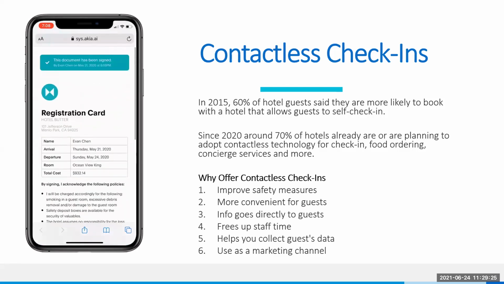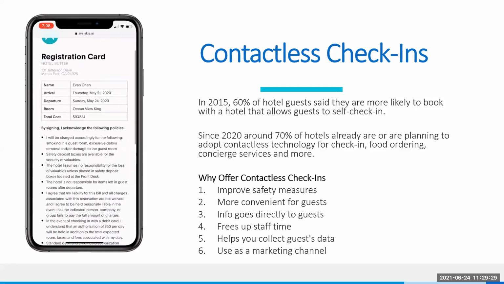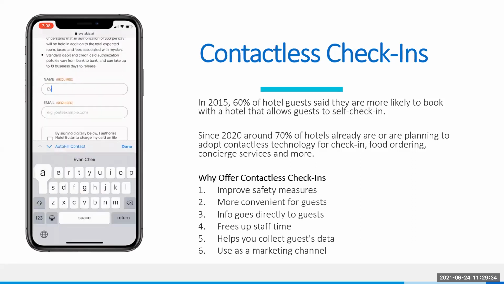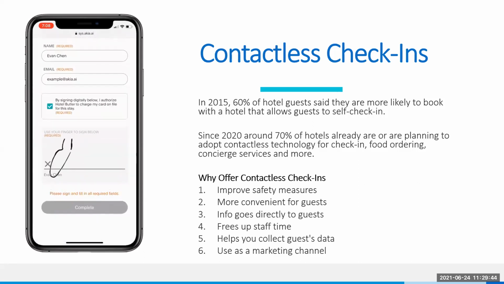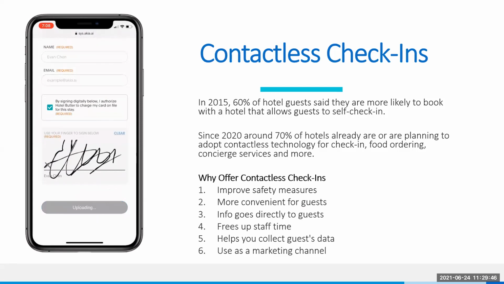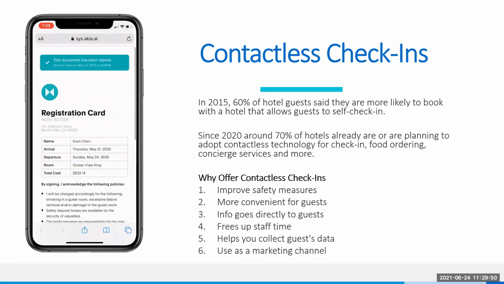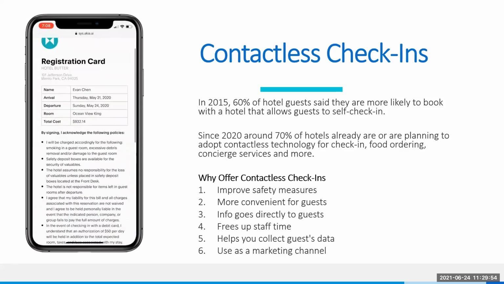So prior to COVID in 2015, 60% of guests were actually saying that they would be more inclined to move forward with a property that had that check-in process. And then obviously COVID really forced everyone's hand. You almost had to have some type of contactless technology in place. To now we're at the point where 70% or more either have it or have plans to add contactless check-in methods to their booking process.